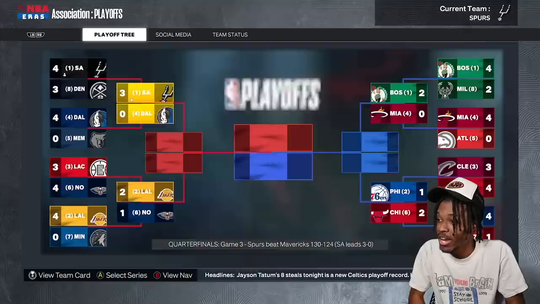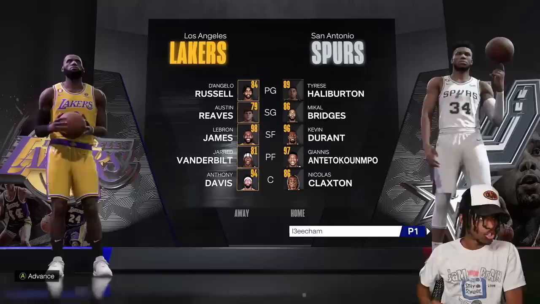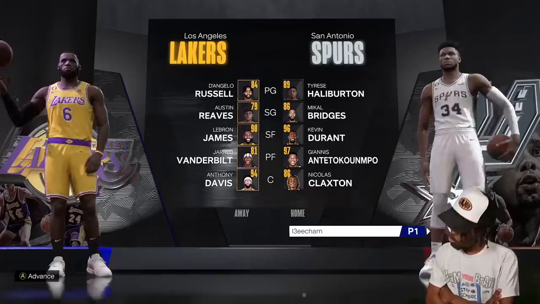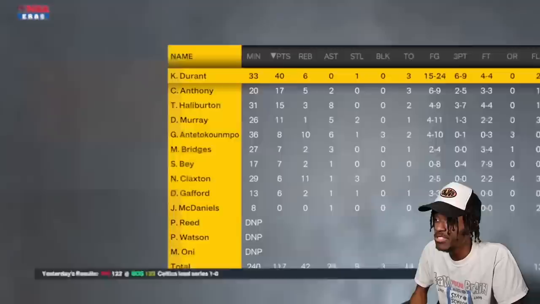4-game series? Absolutely. Going against the Lakers. Now, I got a little vendetta against y'all right now because I attempted to trade for Anthony Davis and you told me no. So instead, we got Claxton, which is a downgrade, but it's still a good player. We're winning at the point guard, shooting guard, not the small four, power forward, not the, you know, Kevin Durant versus LeBron in the playoff series is always fun. Kevin Durant had 40 and LeBron had 25, and he fouled out.